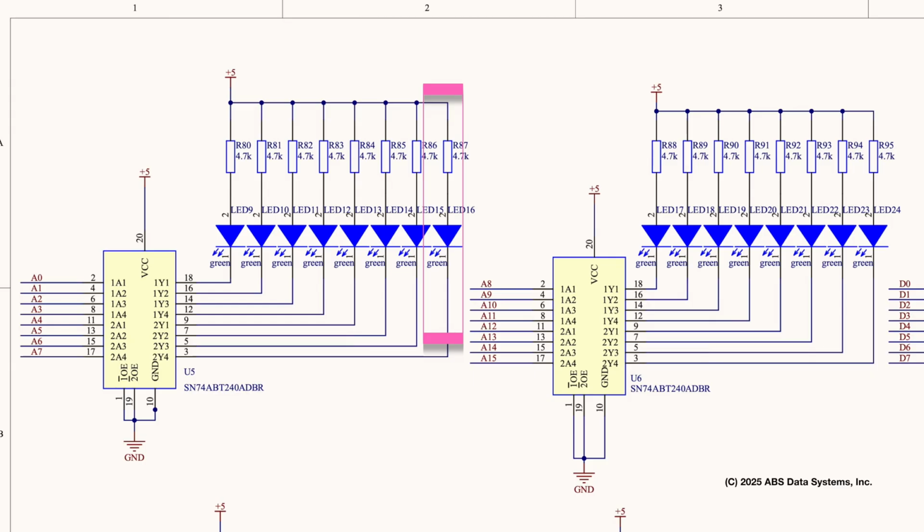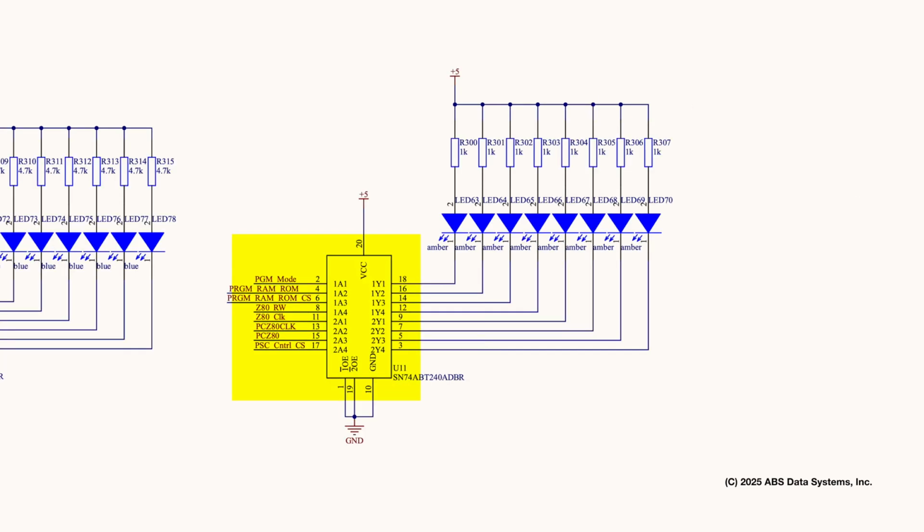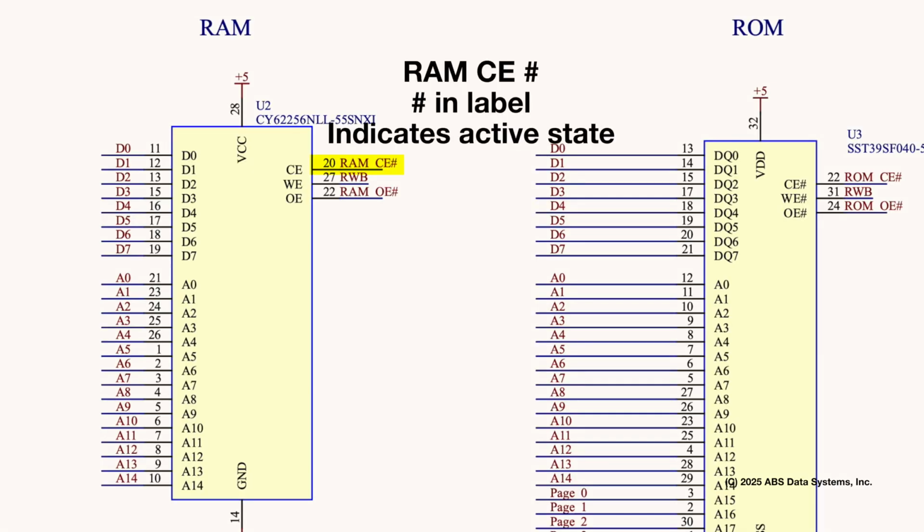The way the LEDs are configured is that the LED will light when the pin is in the active state. Let me explain what active state means. The active state is when the device is being requested to perform an action. In some cases, this is when the digital line is high, but in other cases, this could be when the digital line is low. As an example, in order to access the RAM chip, chip select needs to be low. That's the active state for this component.